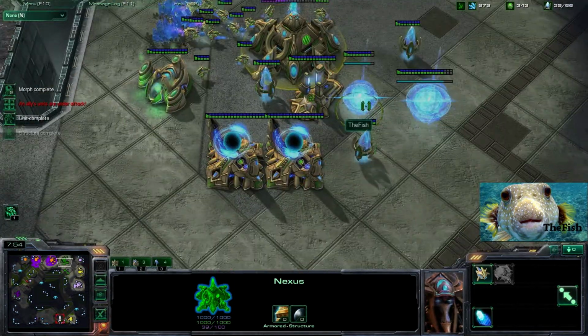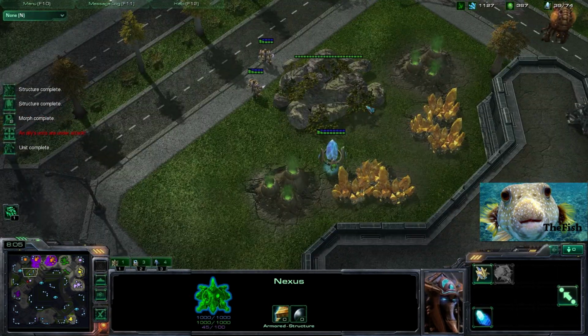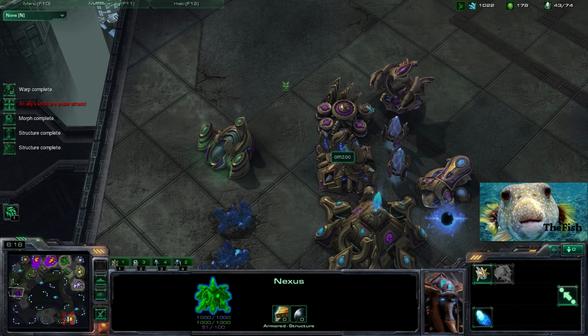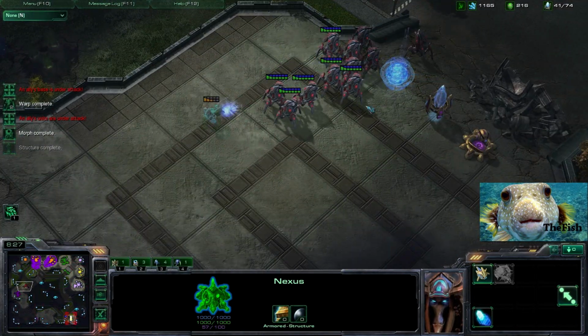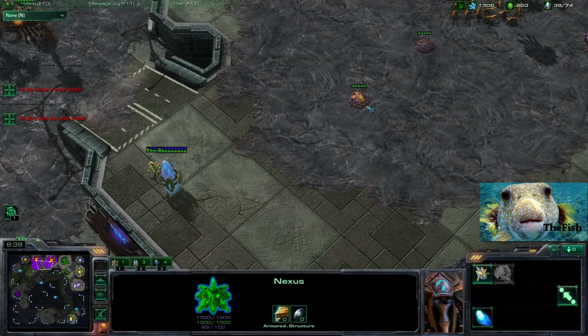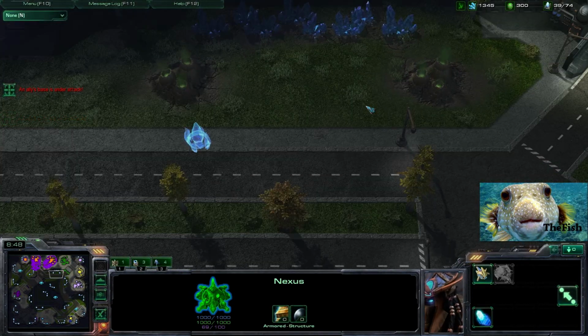Now I'm going for a bit of a Dark Templar attack here in this particular game, but I want you guys to not worry too much about that right now. This DT rush fails completely, and it wasn't much of a rush either. But anyway, I'm just trying to poke in and do some damage, and the metagame isn't really important. What I want you guys to think about more is mechanics.